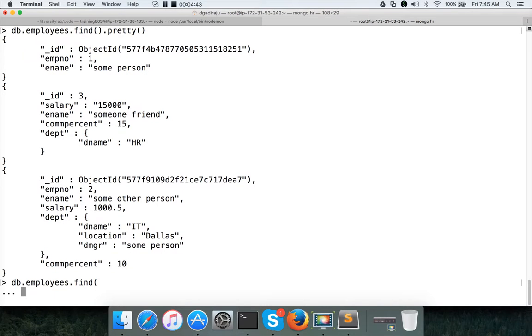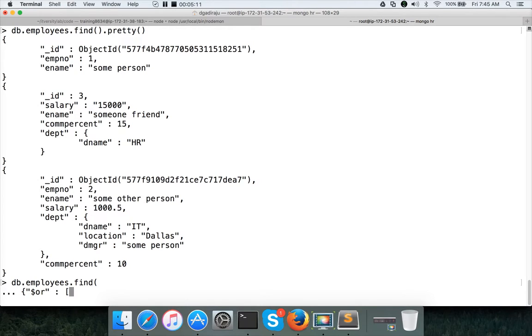Let me start in a new line. So I have to start with the OR operator. Here OR takes multiple conditions, and those conditions should be passed in square brackets, because if you want to pass multiple things in Mongo, it is typically a list.